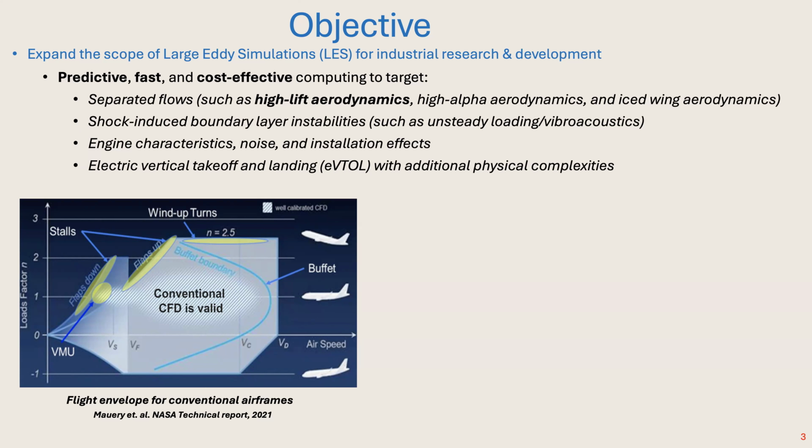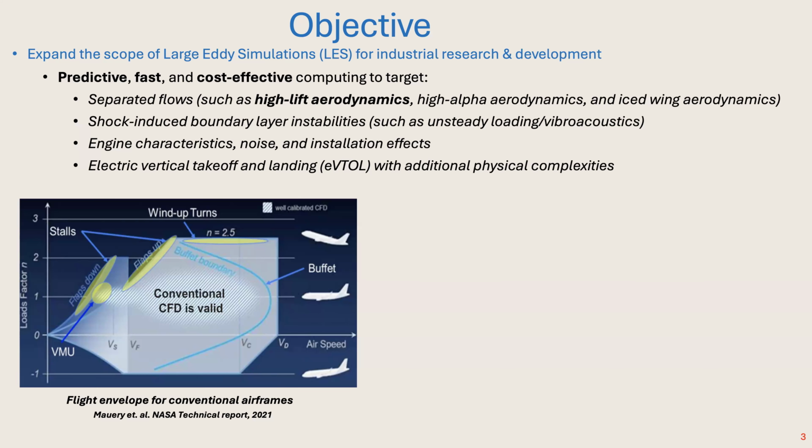maybe RANS has been validated, and it may be valid, where the modeling is representing the physics, and we really don't want to touch that. But outside of the curve, flaps down and up, like during takeoff, landing, buffet boundary, maneuvering, all those require scale-resolving simulations, and it becomes really time consuming to get those.